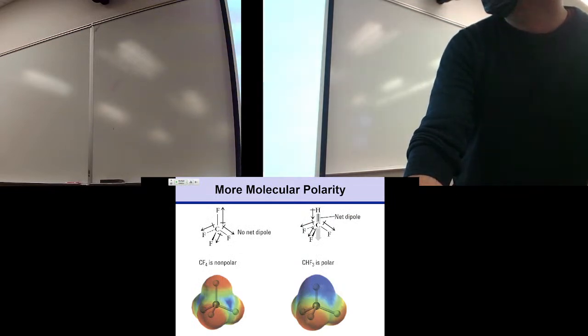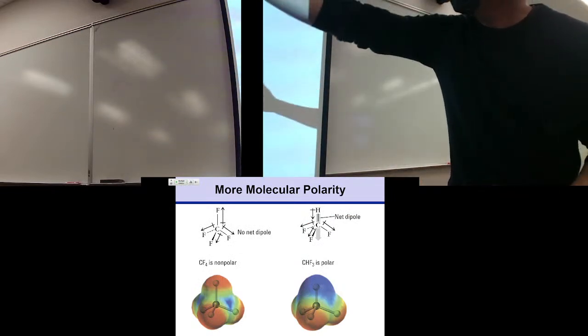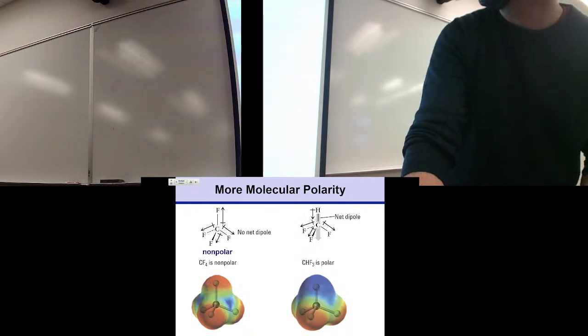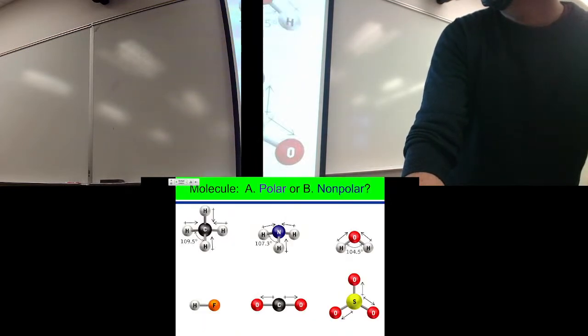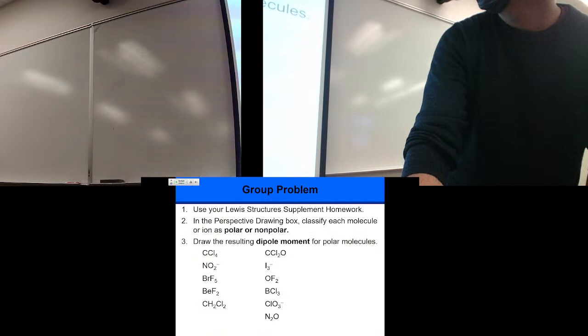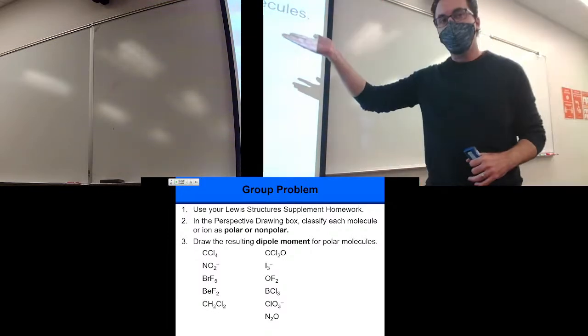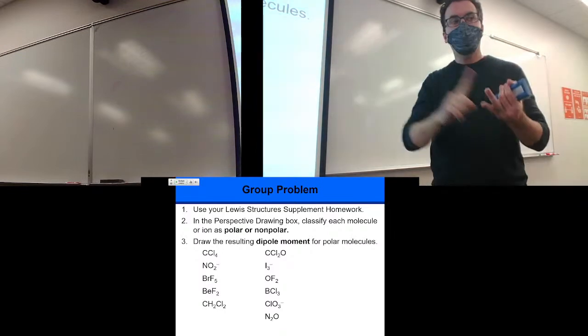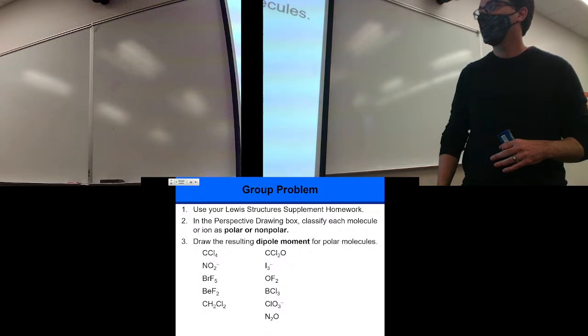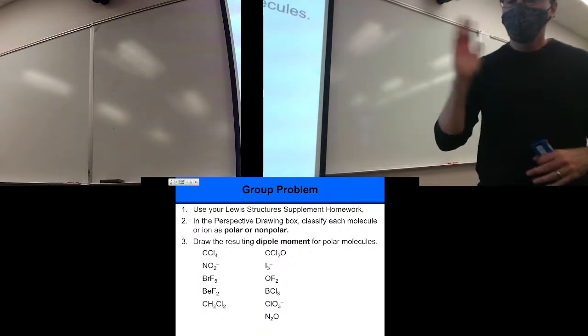And then there you go. Tetrahedral, polar, nonpolar and polar. They're both tetrahedral, but one of them has all fluorines, and one has 3 fluorines and a hydrogen, so not all the same. Okay, we did all this too, I think, so I'm going to skip past this. We'll come back and maybe do some examples later, but this is just practice, again from scratch, drawing this out, doing the Lewis structure, then getting the shape, and finally determining if it's polar or nonpolar from the shape. We'll do it again at the end if we have time.